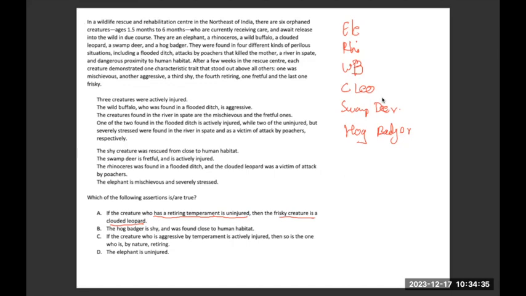Kashvi, Anvi, wrong answer. Please note in this kind of question, you will have to do this short, small exercise that I'm doing right now. Note down all the creatures written here and, based on the statements provided, write which are injured, which are not injured, who is aggressive, who is retiring, who is fretful, who is frisky, and so on. Whatever you can derive from the statements. You will have to do this small exercise. It's difficult to go on a direct thing right from this.